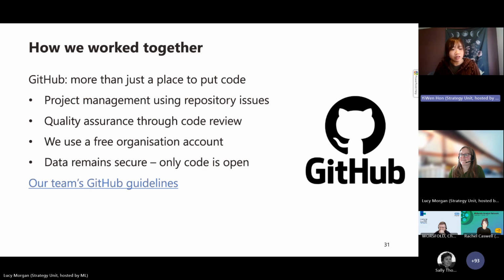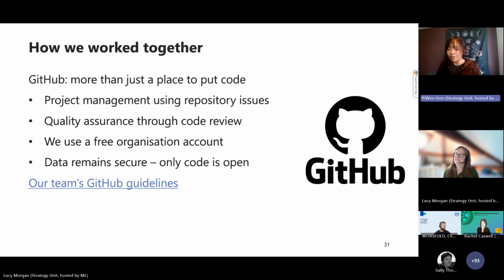We have quality assurance processes. We have the tests, which is one form of quality assurance, but we also review each other's code before it goes in. Being quite strict about the way that we merge code and make amendments to it, develop it, means that we catch each other's bugs before they go in. It's completely free to our organization, so we use the free version.